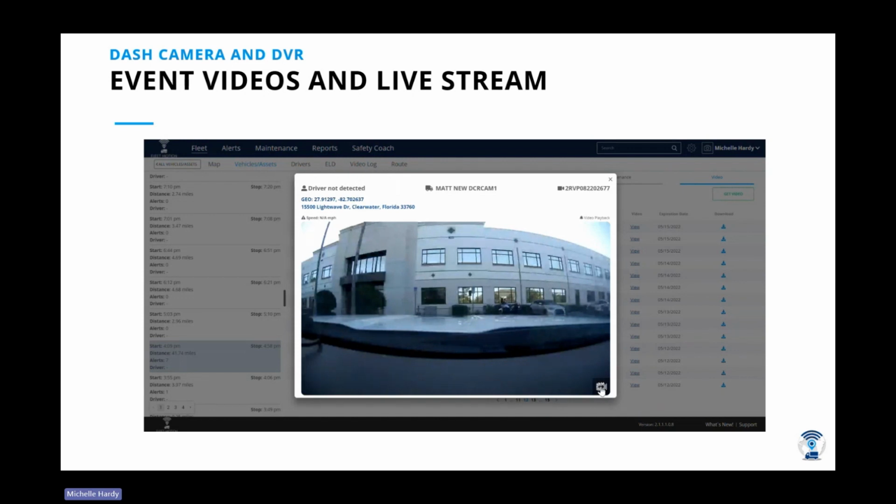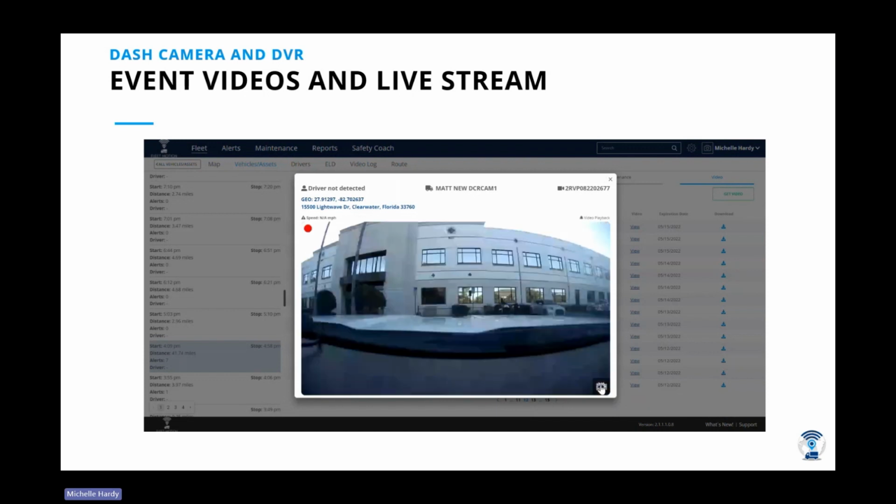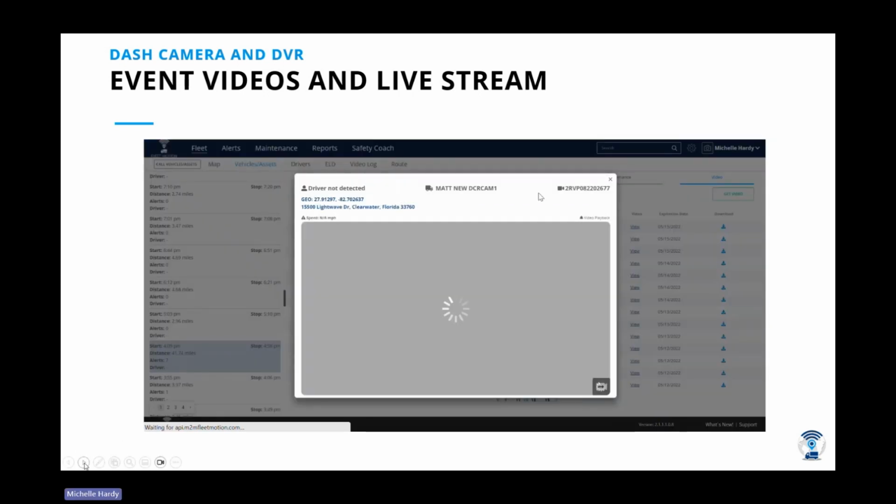So as you saw, just for a second, it was pixelating because it was turning on the camera remotely and accessing that camera and seeing what's going on. You can remotely turn it around, see what's going on in front of it, or what's going on inside the vehicle. It wasn't in there at that time. But at the same time, you can see each video length here is 20 seconds. Those are automated. We just send you 20 seconds of video, but you can always request additional video by clicking get video or going on that trip and clicking on any breadcrumb and saying, I want that video. It's pretty amazing and very powerful.